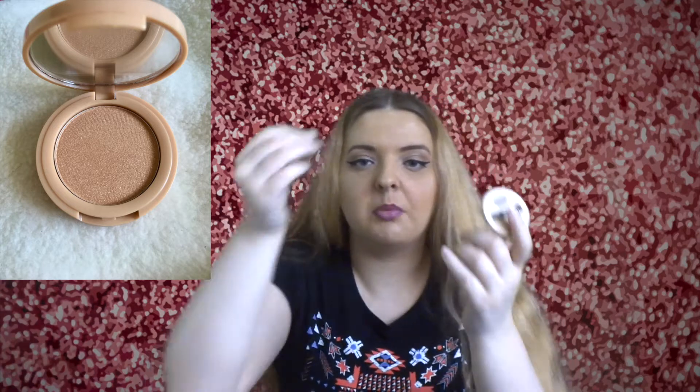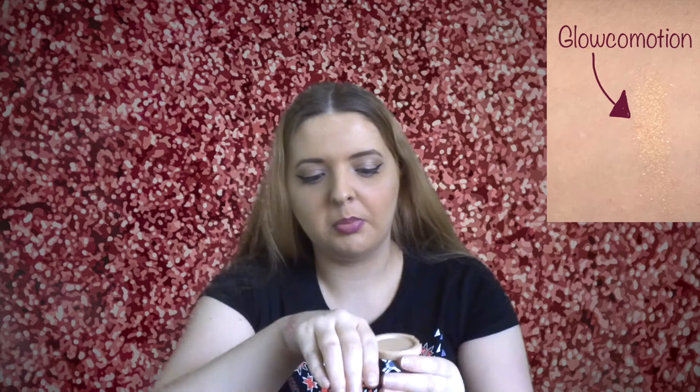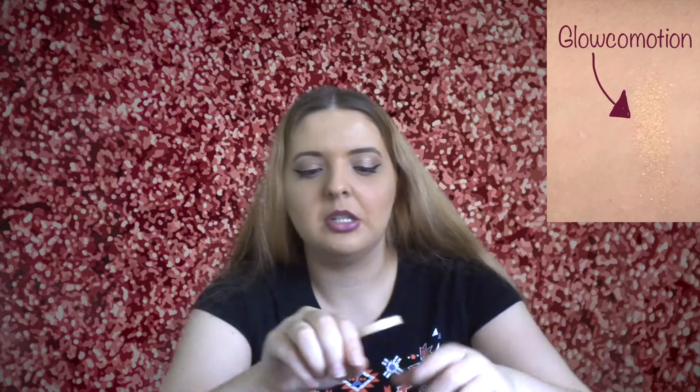It did come with a protective cover but it just fell out. It basically looks like a beige goldy type color. I'll put some pictures in of what it looks like swatched. That's what it looks like in the pan — it's very goldy beige. I'm sorry if the pictures aren't very clear because it is highlighter. I'm not going to swatch here; I'll take photos of the swatches instead. It's a pressed powder eyeshadow — it's not gooey or anything like that. I'll probably use that mainly for the brow bone and the inner corner. So that's the first one, called Glow Commotion.